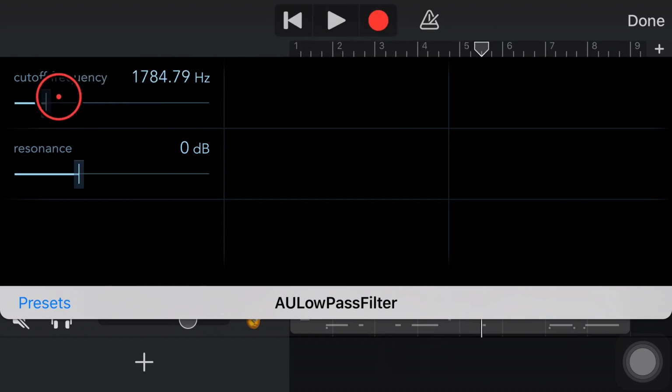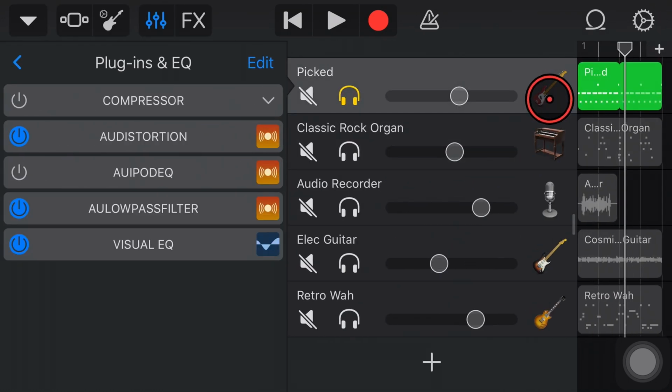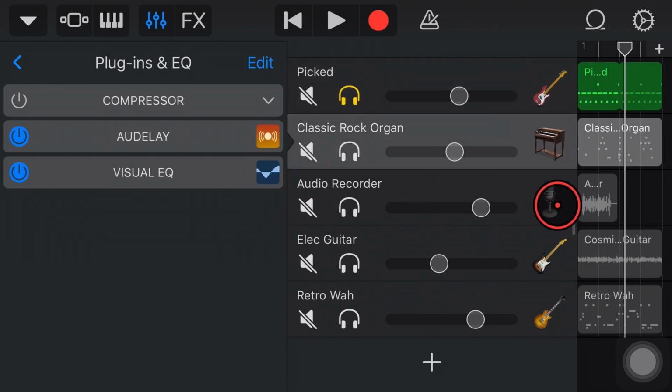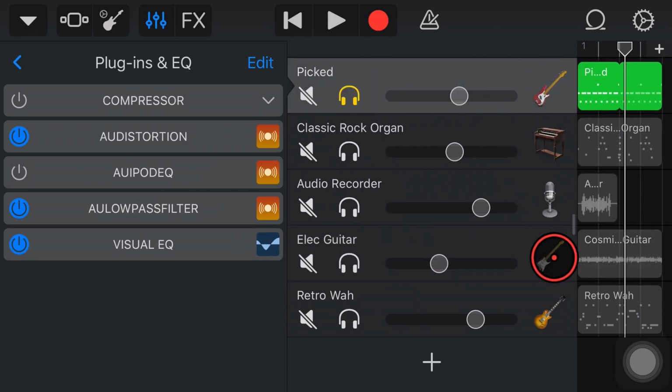So this can work really well not only for bass guitars, but also for drums and other more bass heavy instruments. And the reason that you would use this is if you've got other treble type instruments that you want to get out of the way of the bass, then you can do this. This way your bass is not taking up some of those treble frequencies, if there's, again, those sort of click sounds or pick scrape sounds or things like that in there.